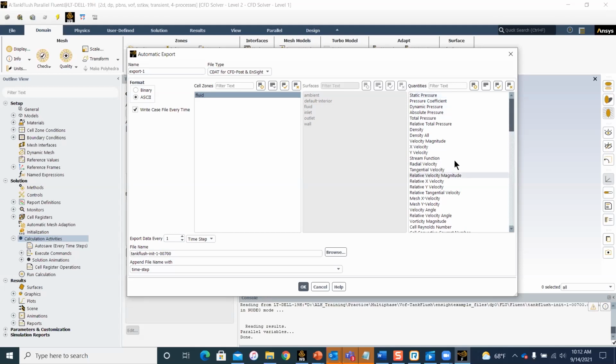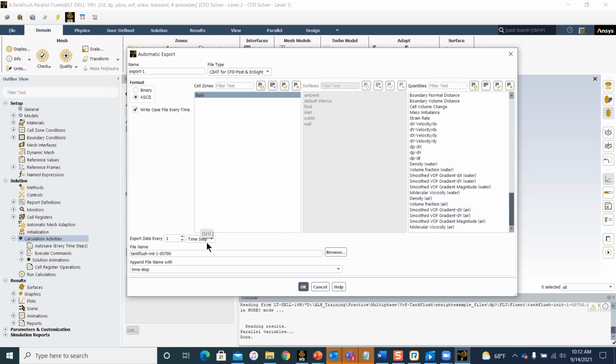And then over here on the right, you have all the quantities that you would be exporting. Now, keep in mind, EnSight data files can get really big, just like Fluent data files. So if you're only going to be working with a few variables, then it might be more prudent to select just those variables from this quantity list. So for example, if I'm only going to be working with pressure, I could just choose the static pressure and the dynamic pressure. But usually for my CFD post-processing, I'll definitely export pressure, density, velocity, temperature, and in this case, even volume fraction, which is right here at the bottom.